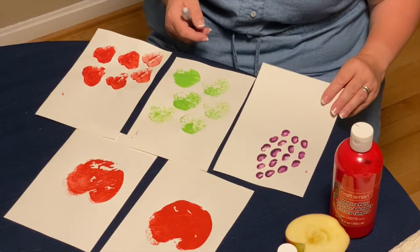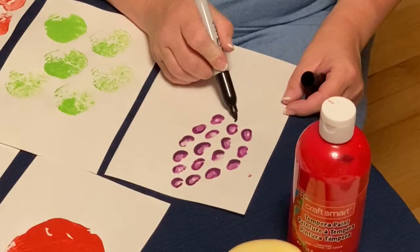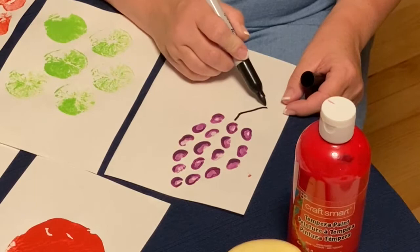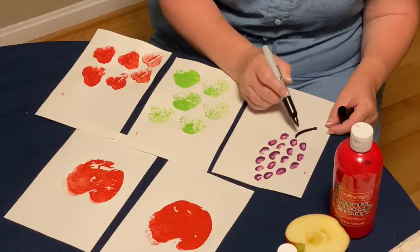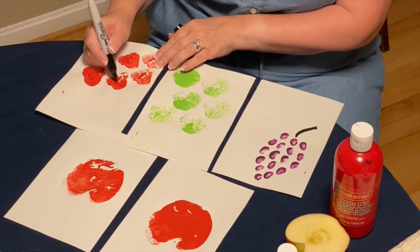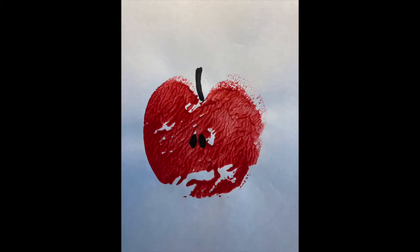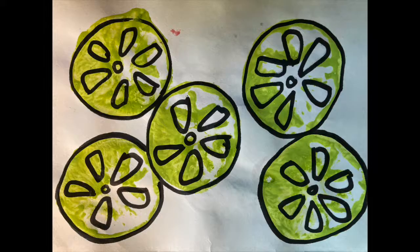Once I know they're very dry, I can even use a marker to decorate a little bit. Grapes have a stem, so I'm going to just draw a little stem onto my grapes. You can draw dots on the strawberries or the little seeds. And when the apple is all the way dry, I can add a seed in the middle. There are my finished prints. I wonder what fruits and vegetables you will choose.